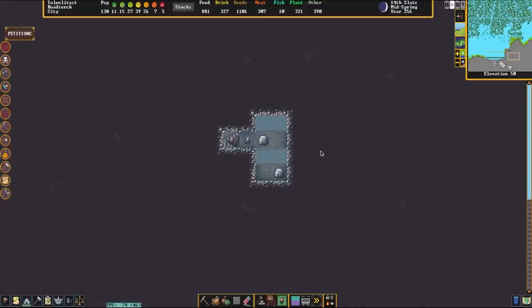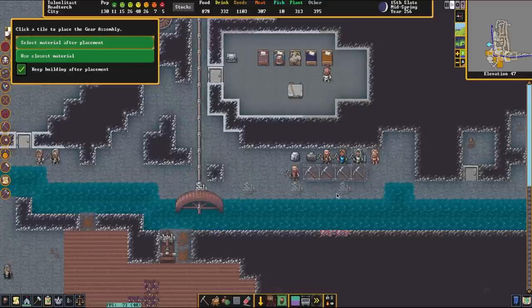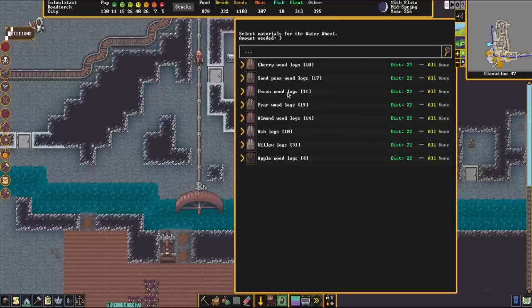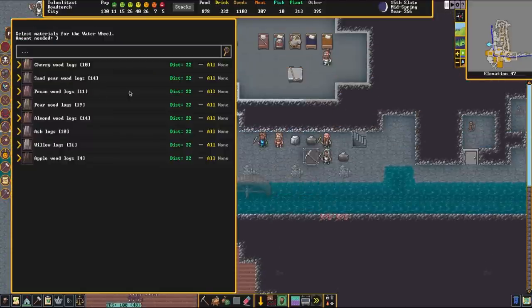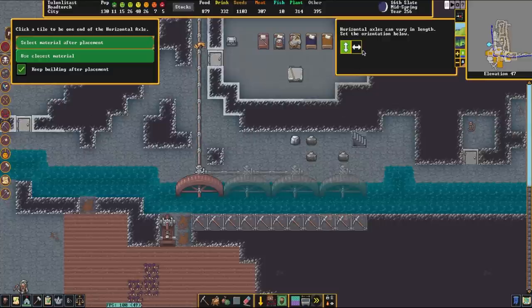Now we're going to begin working on power. We're going to be using water wheels, but we need to carve out a little more space to work. I've grabbed mechanisms from the liquids and mechanics section of the build screen, and we're going to place three gear mechs two spaces apart. Then from the fluids and mechanisms menu we grab water wheels — these are constructed out of wood, it's the only material they're made from — and place them on the mechanisms. If they start spinning visibly, you know they're working. Selecting them shows they produce 100 power per wheel, which is a lot — this is a super overkill setup.